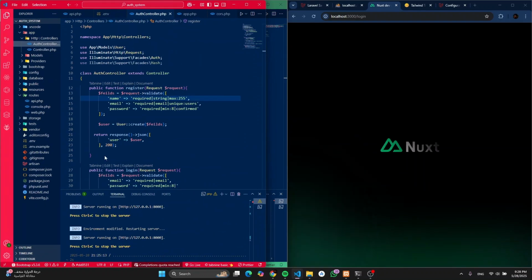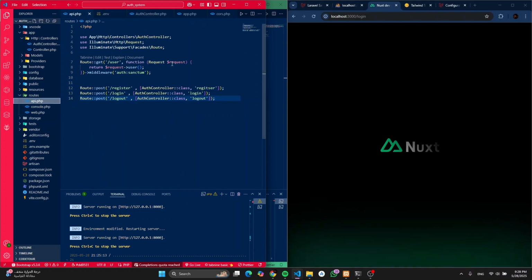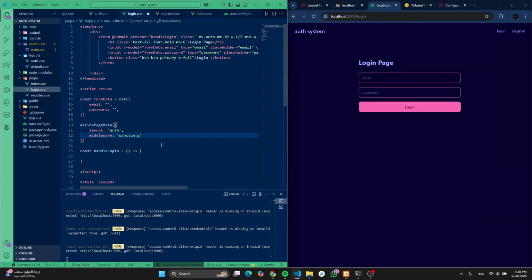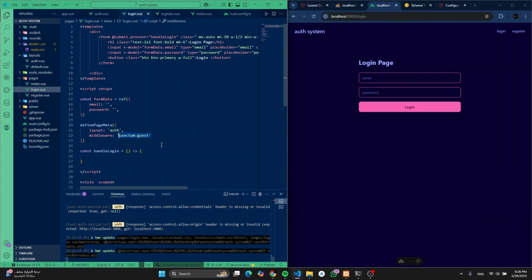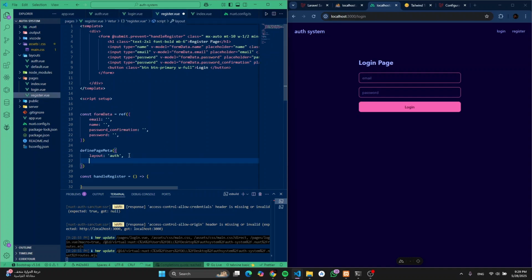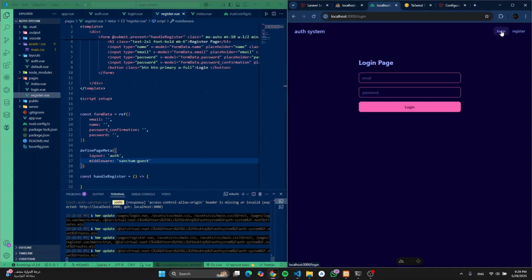I do remember it's like the opposite of Auth Sanctum. Okay, so like Sanctum Auth, then we have, I think, Sanctum Guest. Same thing for the register. Okay, is it working? It is working.